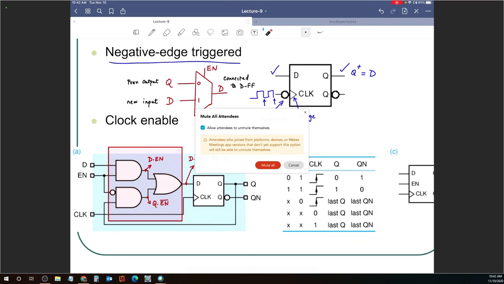So if you have to make the clock disabled, all you need to do is make enable 0. So if you make enable 0, even though this particular input keeps triggering the positive edge triggered D flip-flop, nothing is going to change, because the input over here is not going to change, right? It is going to be feeding back the same output, so it will not have the ability to change the output. You guys see that? It's because it's feeding back the same output into the mux when enable is 0. You guys see that?